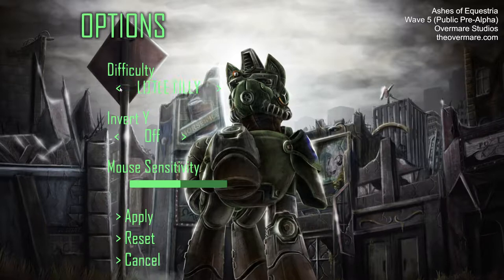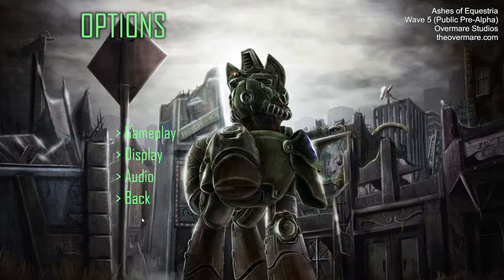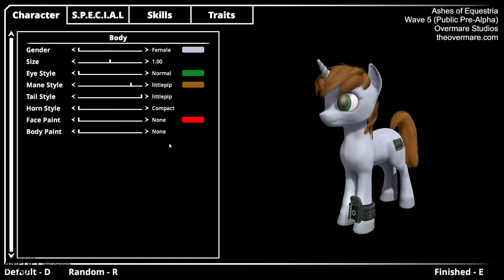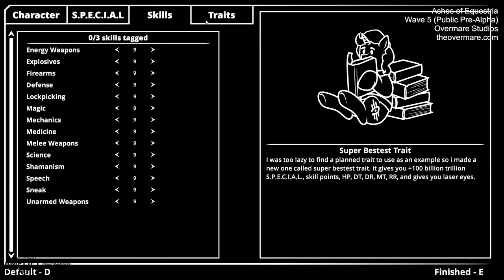Okay, we're gonna go with the easiest. Okay, we're gonna go with Stable Dweller. So, right now, let's see how far we get. This is like 5 waves, I believe. But yeah, let's see how far we go. Oh, you get to create your own, okay. Just like the original Fallout.